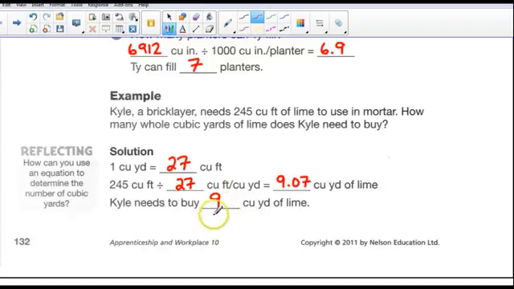Now you wonder how much is 9 cubic yards of lime? Well, think of the average dump truck can hold about 5 or 6 cubic yards. So he would probably need close to 2 full dump trucks full of lime dumped at his job site to get the equivalent of 9 cubic yards, because one scoopful from a front end loader bucket is about 1 to maybe 1 1/4 cubic yards, depending on how full they fill it. So that's actually quite a bit of lime.